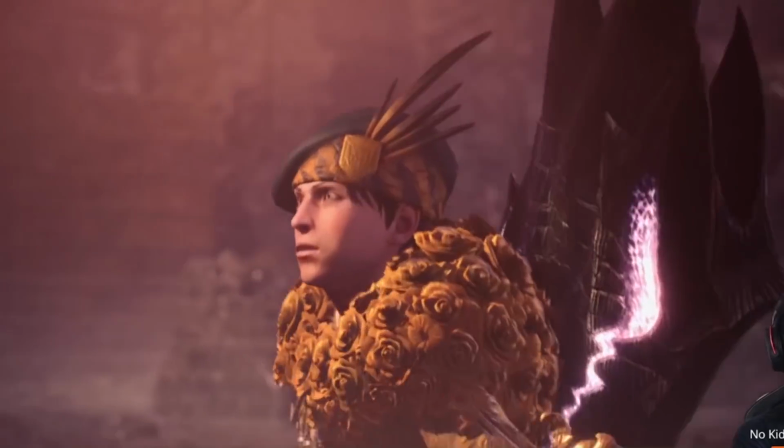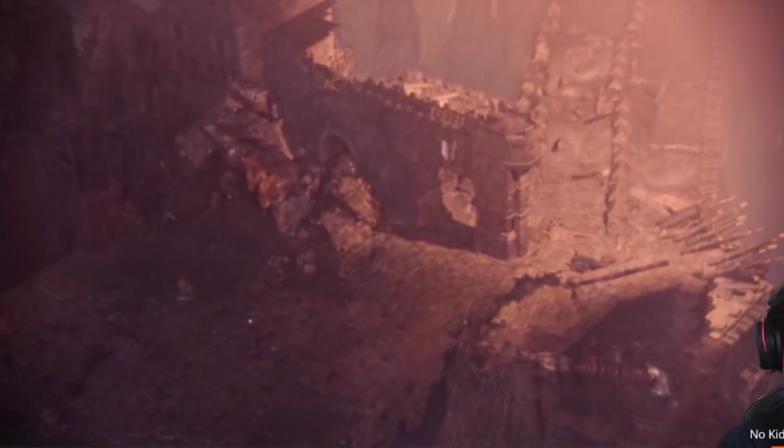Give me some airships. Imagine the Fatalis fight, imagine if we're on an airship on our way to the castle, I forget the name of the castle, and Fatalis is coming after you, and you have to repel him because he's trying to take you down before you get to his home base. You're using all the weapons on the ship to hurt Fatalis, and by the end he takes down your ship, which lands you on the castle, and that's where you go on with the fight like it did in World.